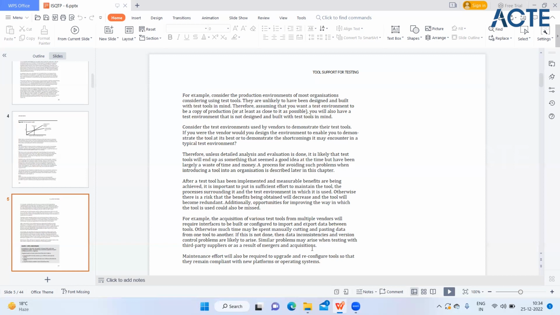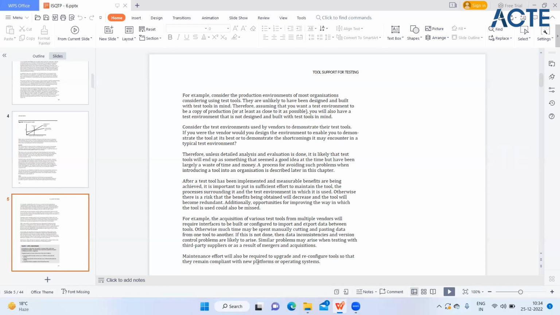So if we do not properly check the tools, for example we have purchased two tools from different vendors and we are exchanging data between the two tools for a merger or acquisition or any kind of activity, and we have not checked whether it will work properly, then it's a kind of risk.